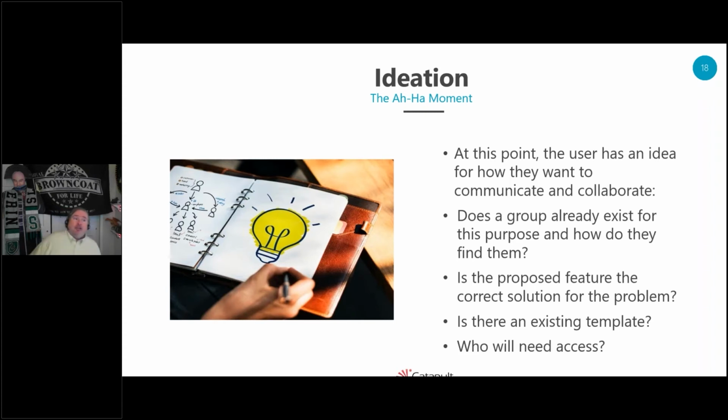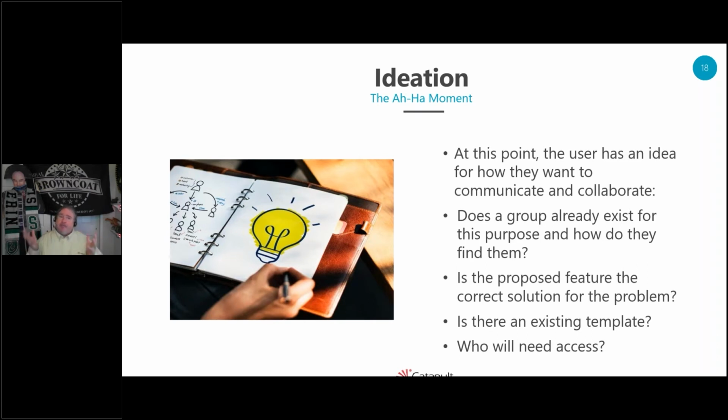So the first question that user needs to know is, does something already exist that they need to go out and get, right? And this is a difficult thing in the way Microsoft works, because if I create that group in a private manner, nobody else can see it. So we run the risk when we have a lot of private groups of people duplicating a place that they could work together because they don't realize that group exists. Now, on the flip side, obviously, we have to have private groups. If everything's public, then we don't have any good security, right? And so we have to strike a good dichotomy around that.